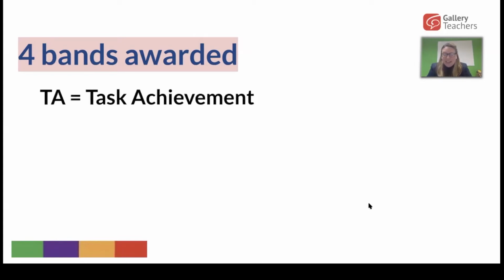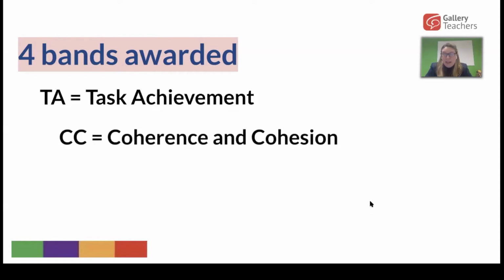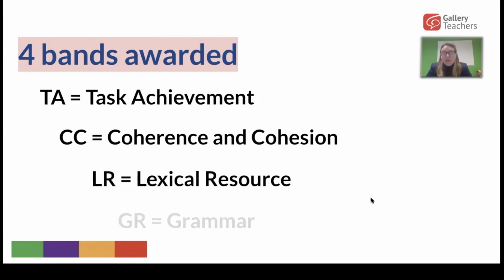This is task achievement. Now, we will come on later in the workshop to look in more detail at the IELTS writing paper, which I believe is really a great tool to help your students, or as a student to better prepare for this exam. You will see along the bottom of the IELTS official writing paper 4 boxes, and they are labeled in this way: task achievement, TA. Okay. The next band is CC, coherence and cohesion. The third band is LR, lexical resource, and the fourth band is GR, grammar.